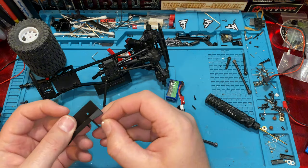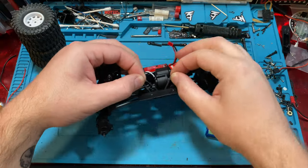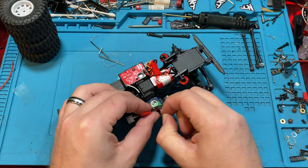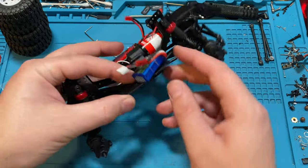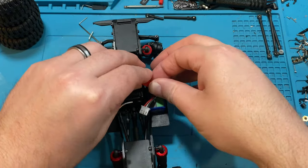I'm just going to put one rubber band here and one in the back. And I'll show you why. And our little rubber bands out through here now. And you can just kind of stick your battery in there like so. I use two so that it doesn't cause it to turn, right? Because if you just use one, it kind of pulls it in and goes like that, which isn't a big deal. The body usually holds it in, but I figure you can just do two and it'll hold it nice and straight. And then we're good to go.